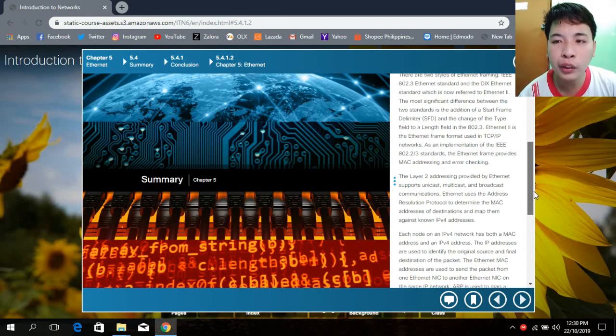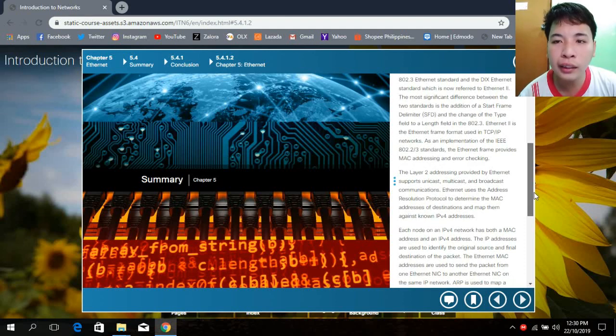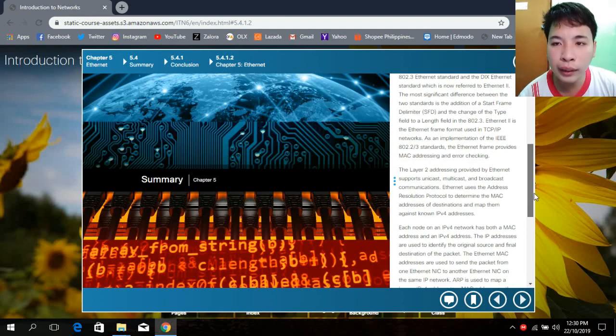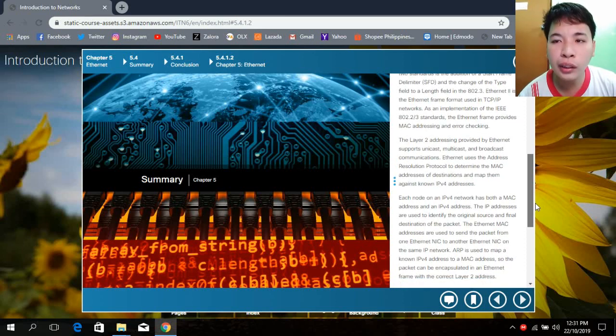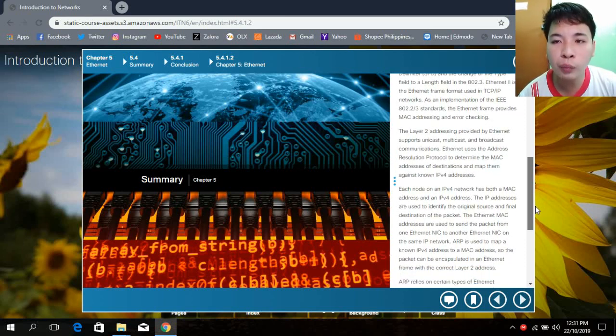As an implementation of the IEEE 802.3 standard, the Ethernet frame provides MAC addressing and error checking. The Layer 2 addressing provided by Ethernet supports unicast, multicast, and broadcast communication. Ethernet uses the Address Resolution Protocol to determine the MAC addresses of destinations and map them against known IPv4 addresses.